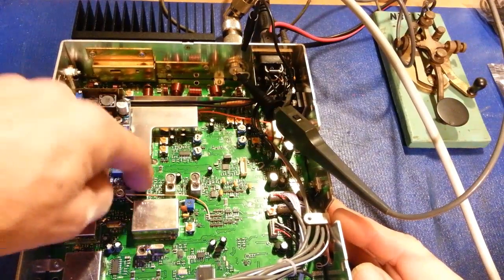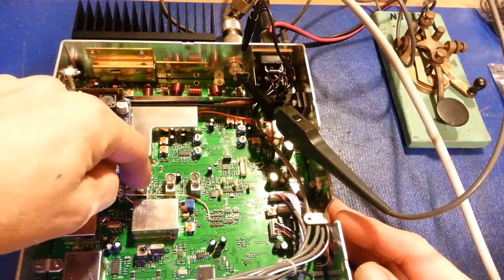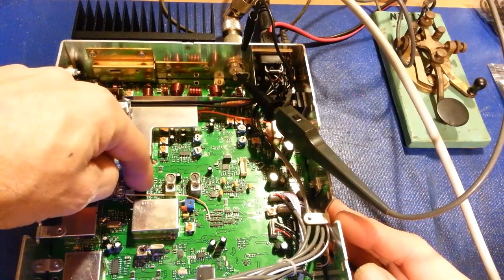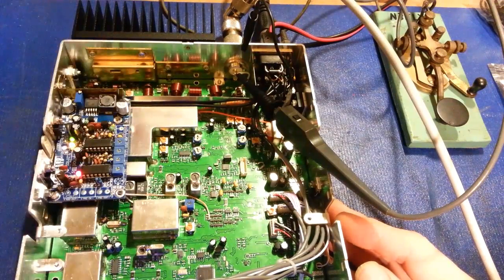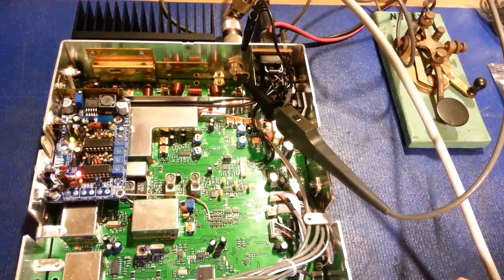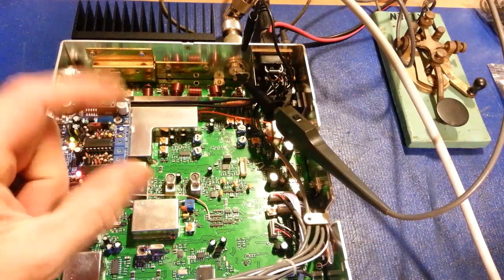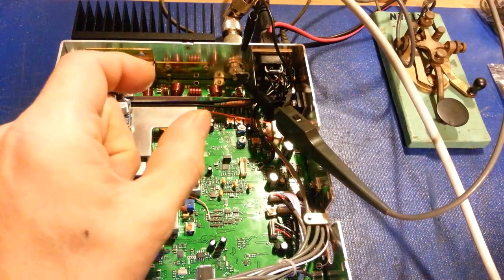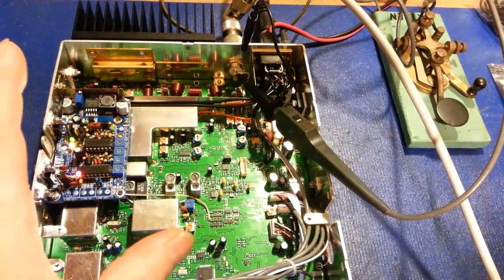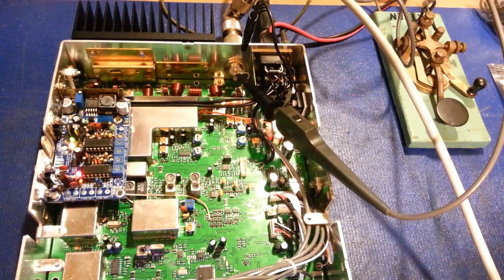So also wider, because of course if you're going to be transmitting wider, you also want to be able to receive wider audio as well. Apparently he also includes, I guess, a new wider crystal filter, or not crystal, ceramic filter. So the little black cube down here, that 455 filter, is a wider filter than what was initially in this radio. I, again, don't like stuff like that because when you widen the bandwidth of filters, you're just allowing more noise into your radio. Instead of having a nice narrow window where you're hearing just what you want to hear but trying to block out everything else, this radio is now basically guaranteed to pick up adjacent channels. Because you've broadened the audio spectrum that it not only transmits, but also receives.